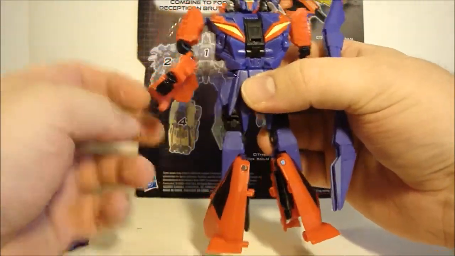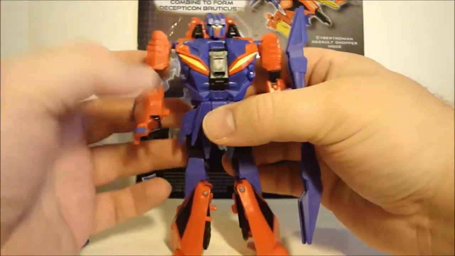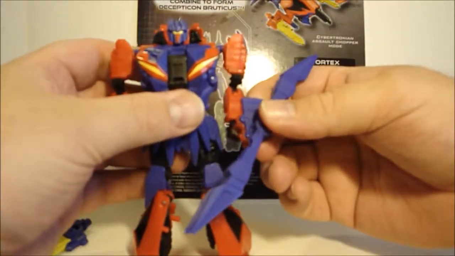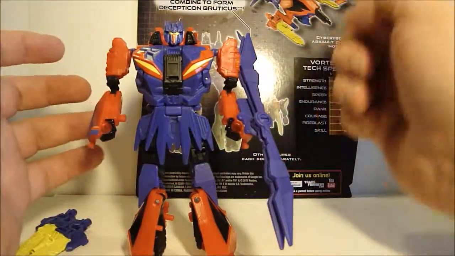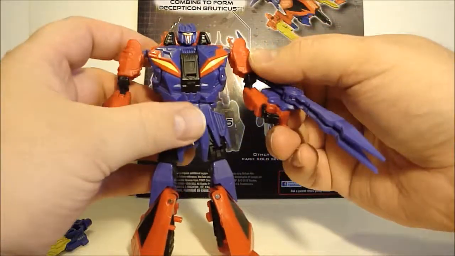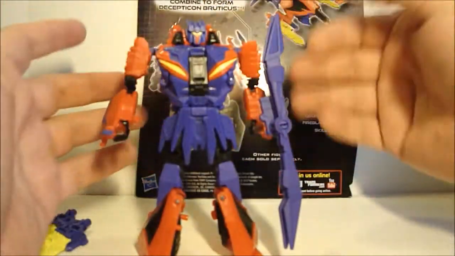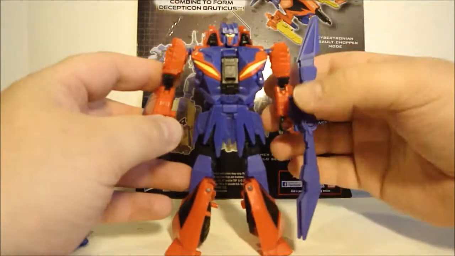His hands are all one piece molded onto his forearms. That's a little bit disappointing. The fact that you can't really take his blades off, I would have liked to have that option at least, because they just sit out to the side. They do still look pretty cool, but again, I would have liked the option to take them off, maybe put them on the back there, just like the vintage figure.